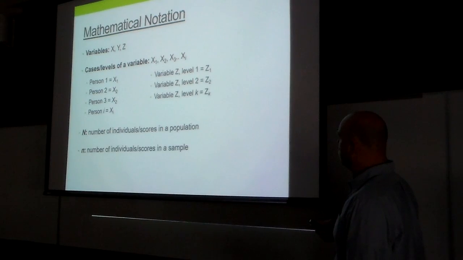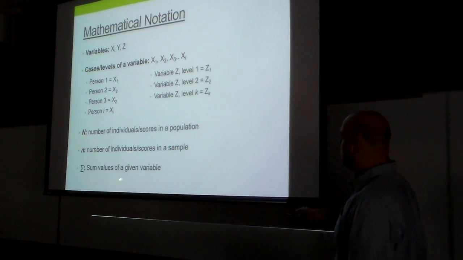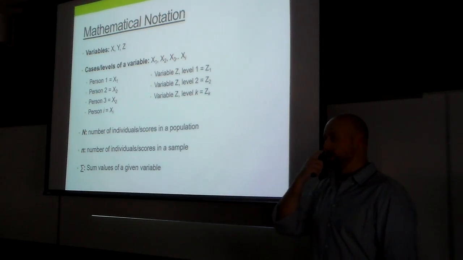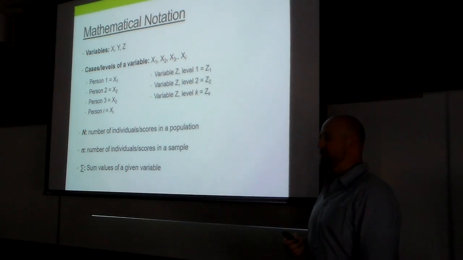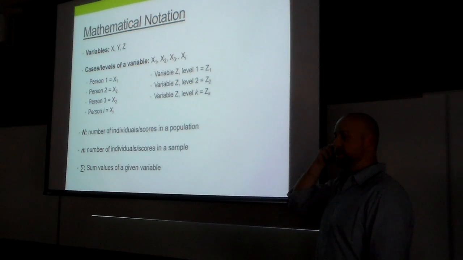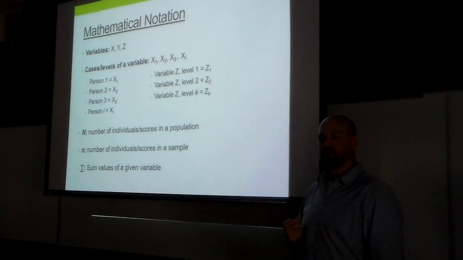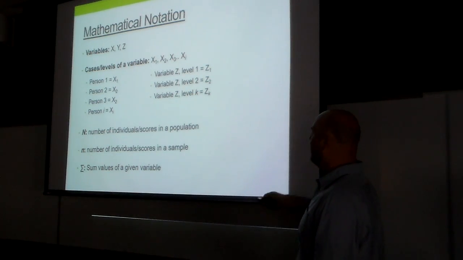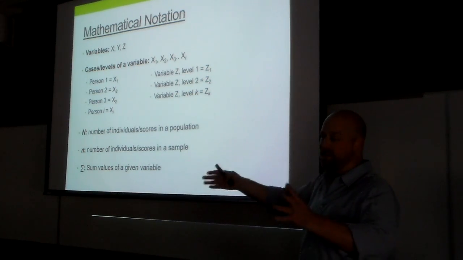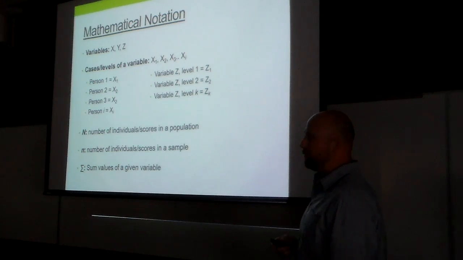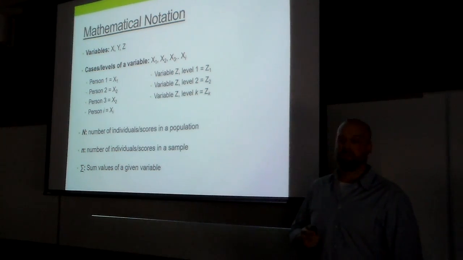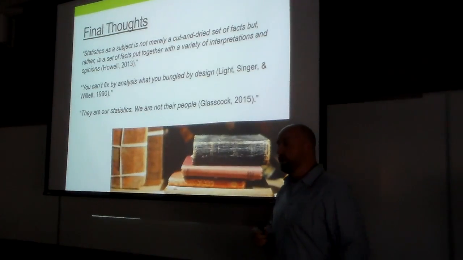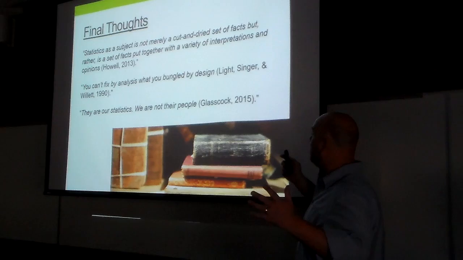Some mathematical notation. These are variables. It's straightforward stuff. Summation just means add up all the variables after that summation. Sometimes sigma terrifies people. Anybody terrified of sigma? Get a panic attack if you see sigma? No? Sometimes it happens. It's fine if you admit it. It's cool. Just don't worry. It just means add up everything after that. As we go through, we won't use a whole lot of mathematical notation, but it will come up from time to time.